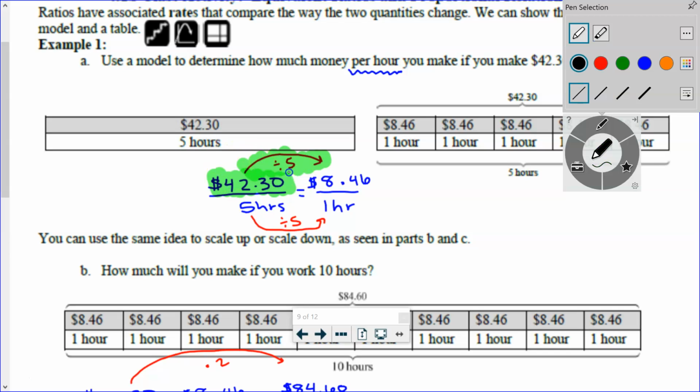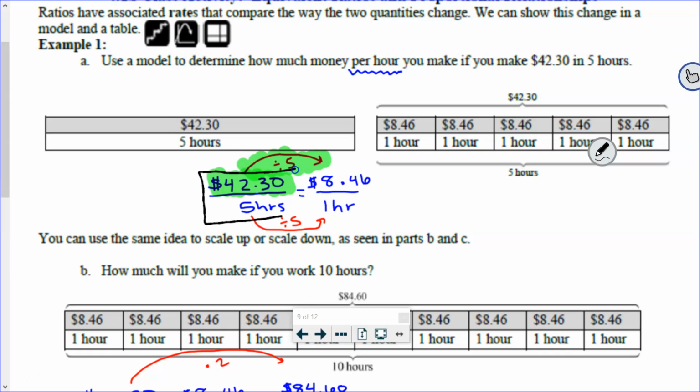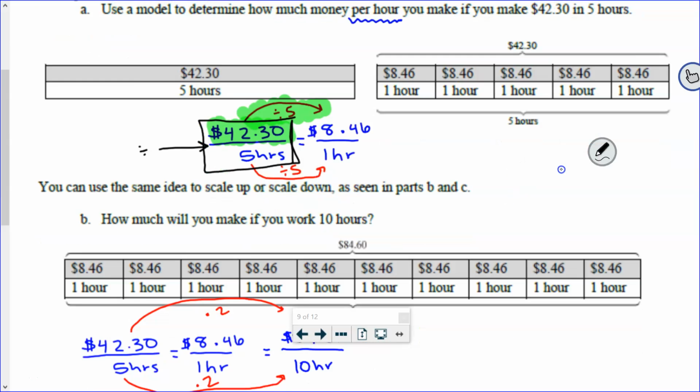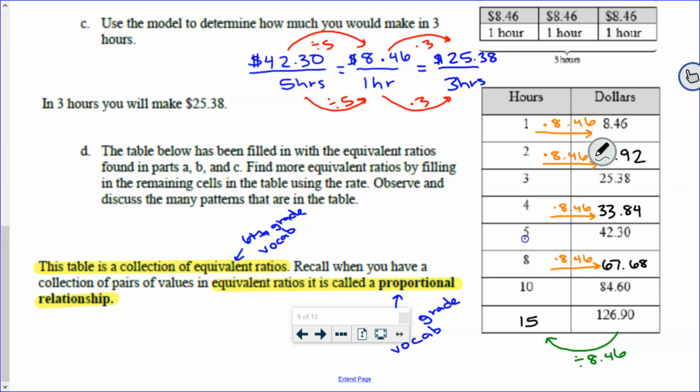But do you see that already here? What does this say right here? 4230, not over 5. What is this right here? What does that mean? That means divide. So didn't the problem say that from the beginning anyway? Yep, it did. So really, truly, we're finding it by doing that division. We're looking for the quotient. We kind of disguised it by finding the unit rate, but it still is that same process. So when we don't know how to go forwards in a table, we go backwards by dividing. And so that's where that word quotient comes from.